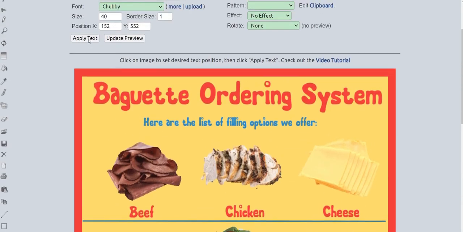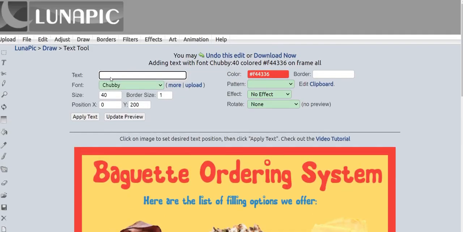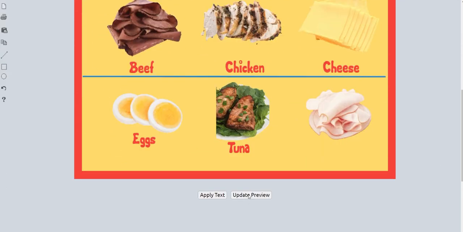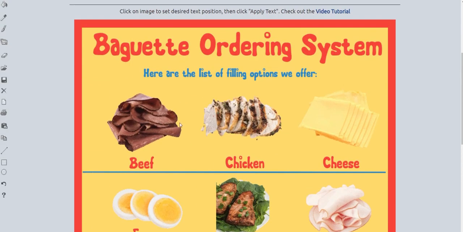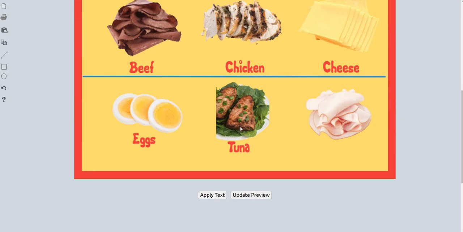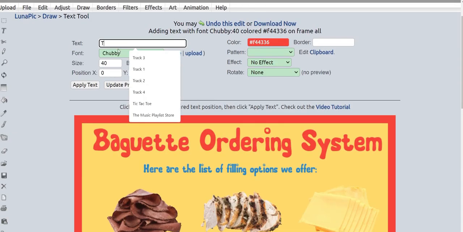I'm going to apply text. Now I'm going to put the tuna one, so tuna over here. Then drag that as well and apply text to this tuna, even though it doesn't look so uniform, but I can put one button here and one at the side. I still have some space, but if you actually save space, that would really help. The last one is the turkey one. Just type in turkey and then you're done with the screen.